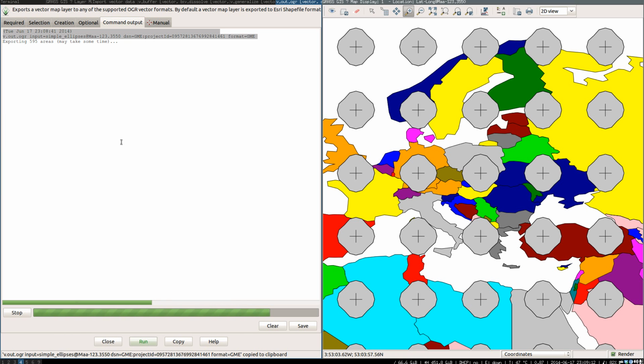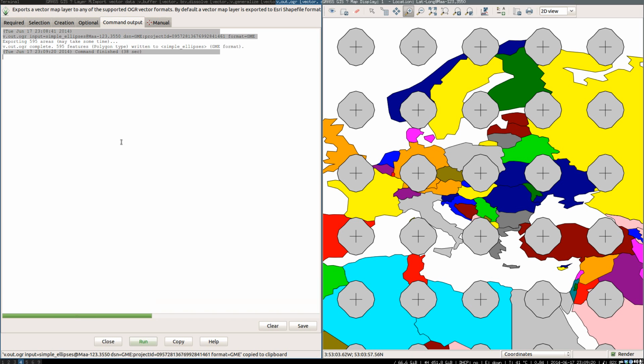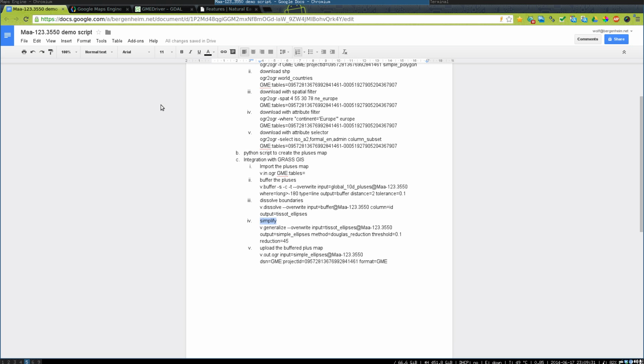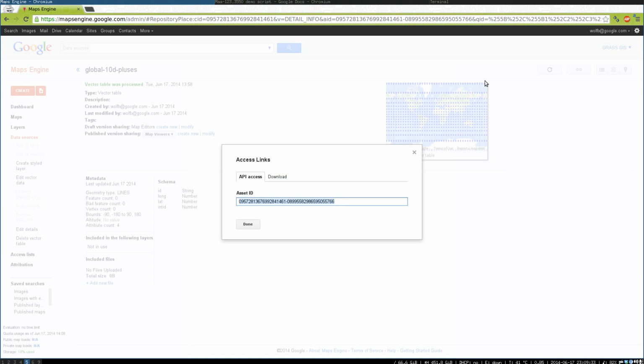It takes about 10 seconds or maybe 20 seconds, and we're done. So now we should have something called simple ellipses in Maps Engine. Let's have a look.